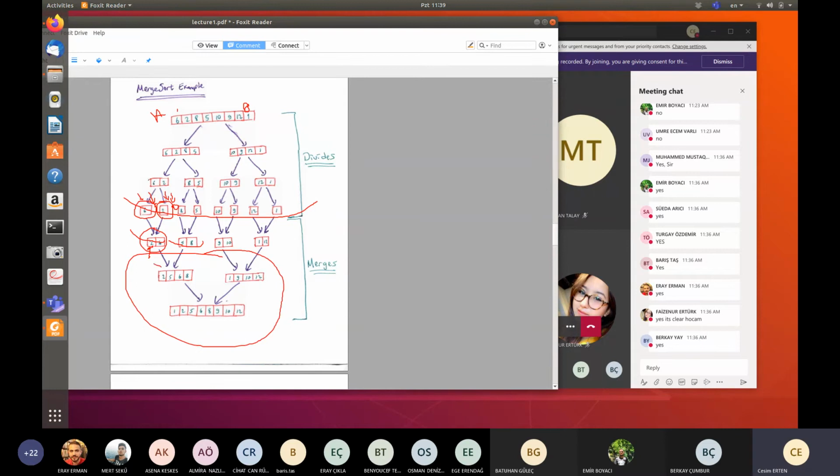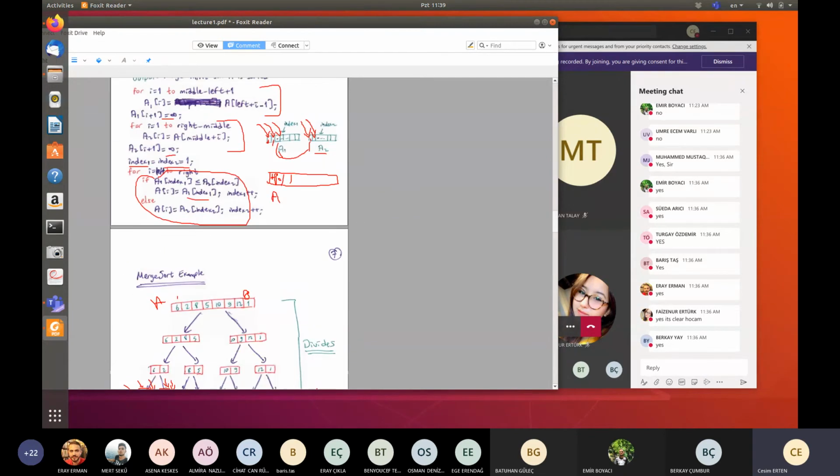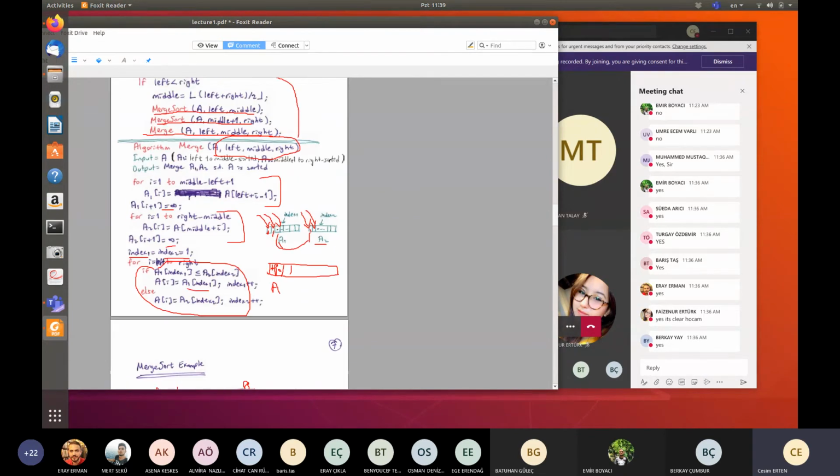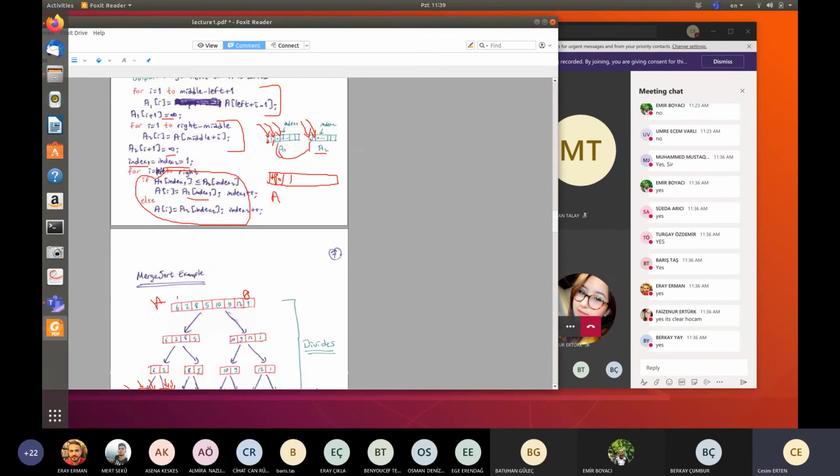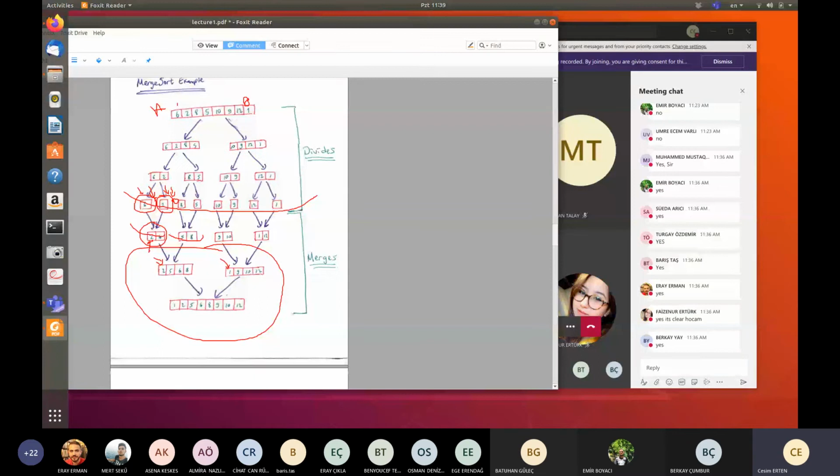So our left pointer, our index 1 points to 2, our index 2 points to 1. Just in here, index 1 points to the leftmost element of A1, index 2 points to the leftmost element of A2. Within this loop, we will keep on comparing the current items of A1 and A2 and place the smaller one into our output array A and forward the current pointer of the proper array, whichever one we have done the placing from.